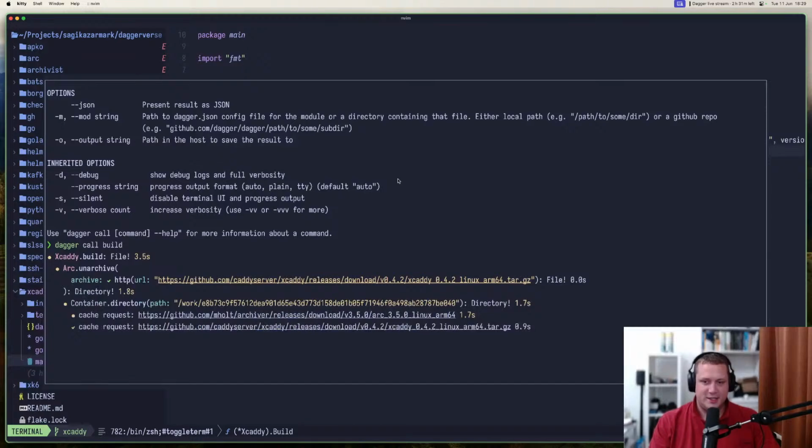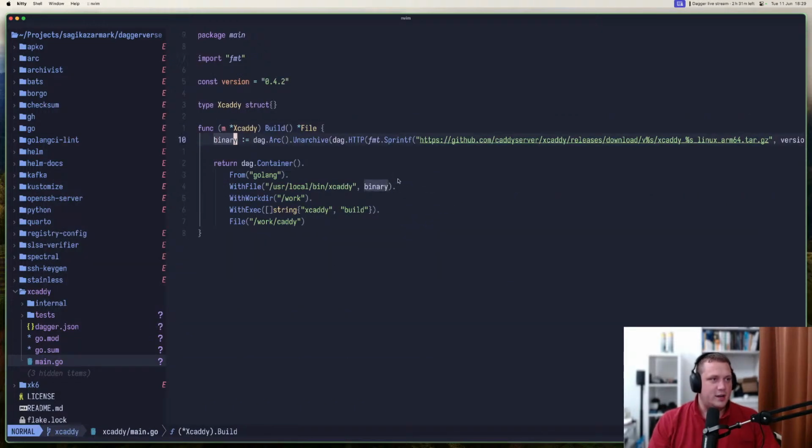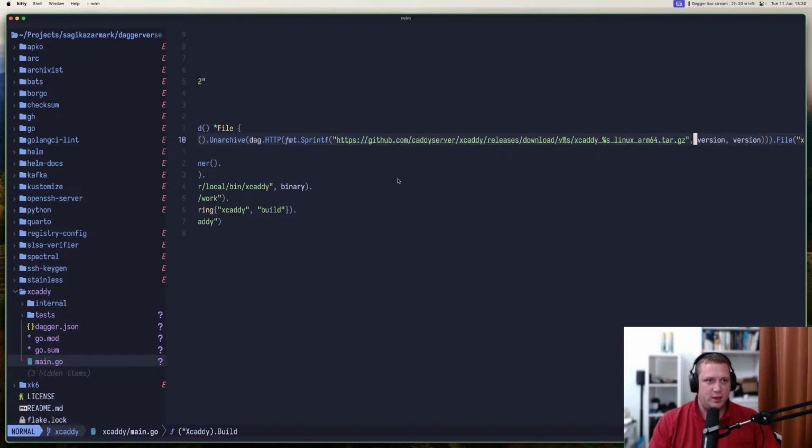Huh, I don't know if it's easier. It certainly works. Something's wrong. Oh yeah, one thing I forgot. The HTTP function doesn't preserve the file name. dag.http returns a dagger.file type, but it doesn't actually preserve the name, and unarchive uses the name.